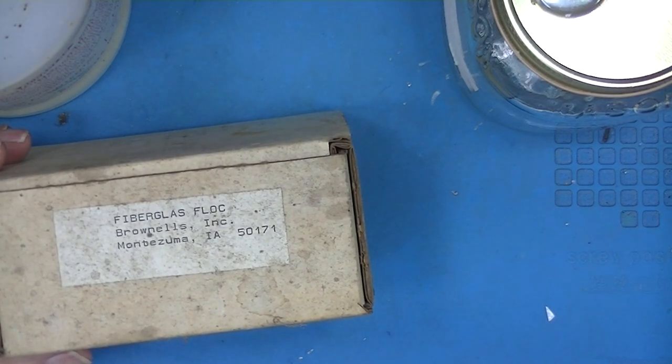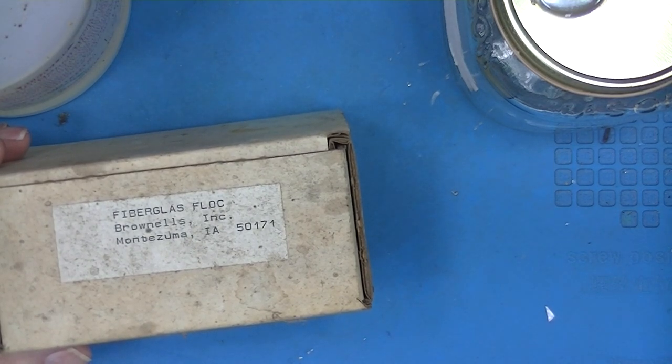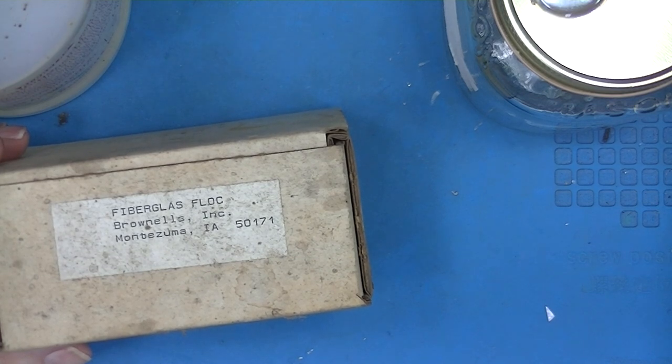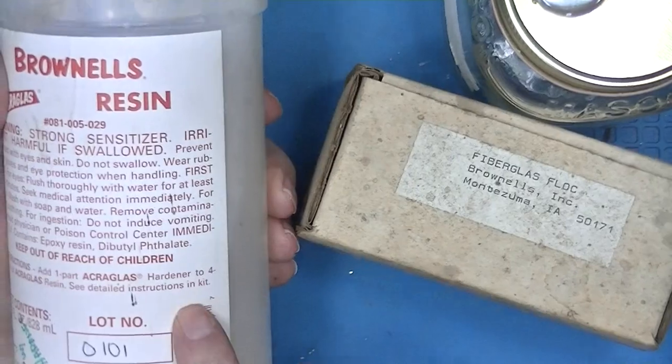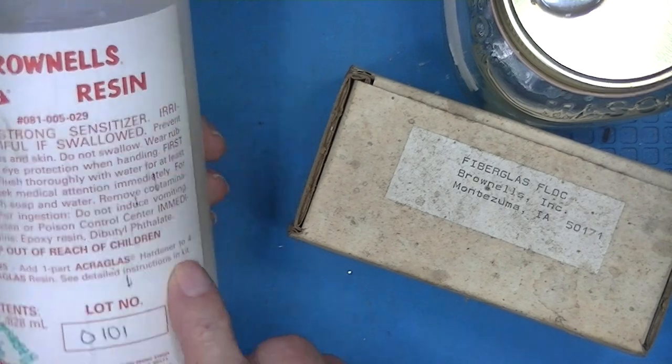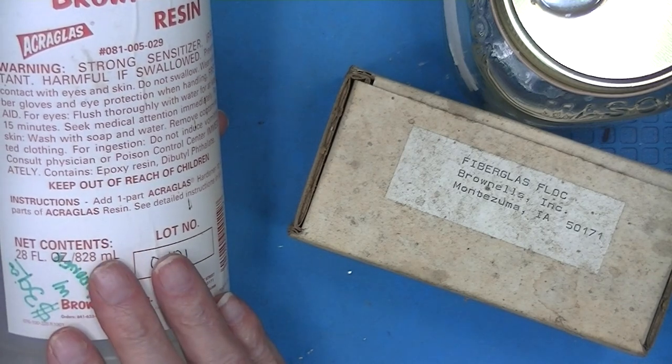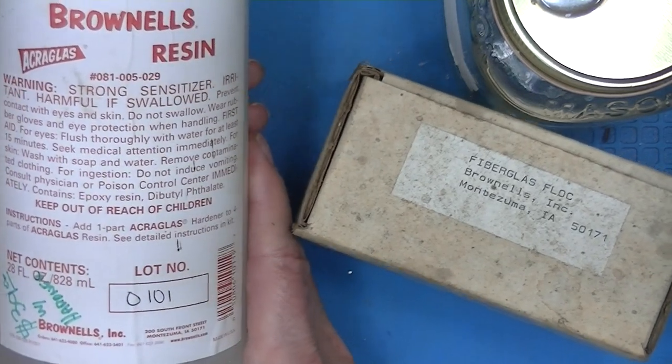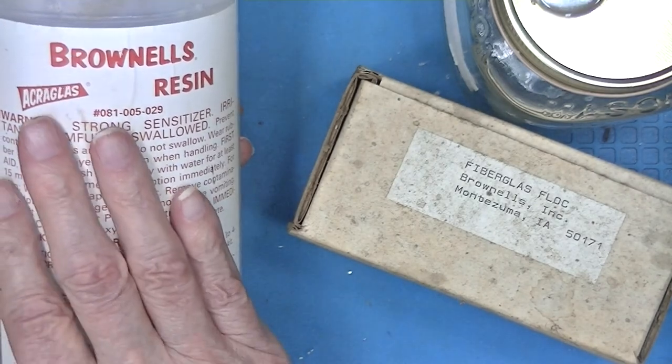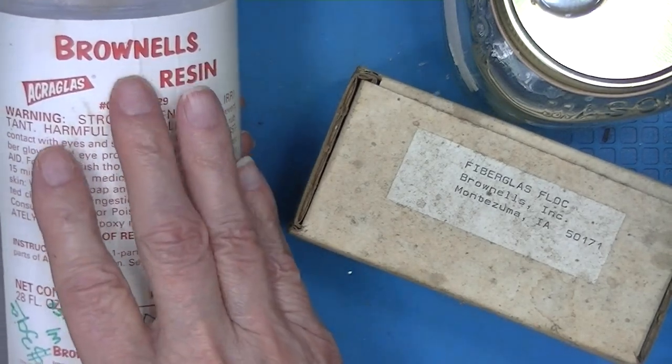20 years ago, Brownells mostly limited its sales to people in the gun trade, but now they'll sell gladly to the public. They have a very good website and very good customer service. They make some suggestions here to see the detailed instructions in the kit. They give you a multi-page instruction sheet. I don't know, but you can probably download it from their site now. I'm not affiliated with them. I've used them for 35 years in the firearm repair business. They work. They're good people.